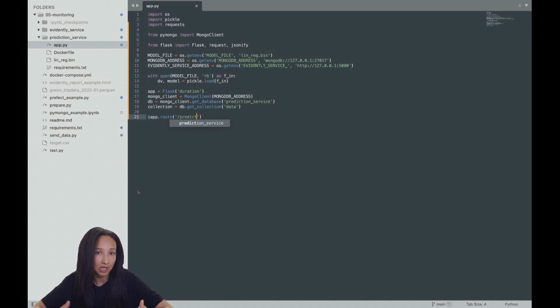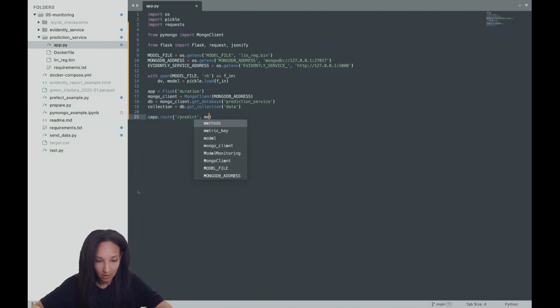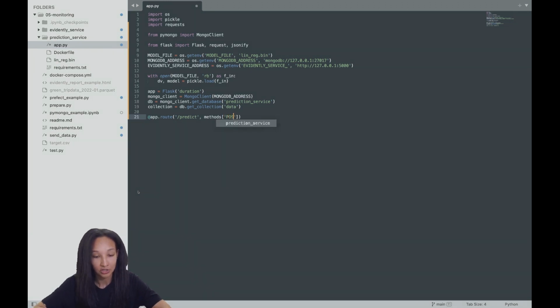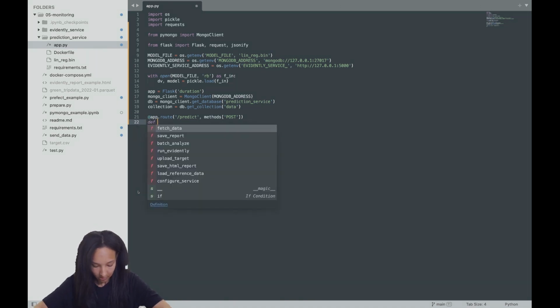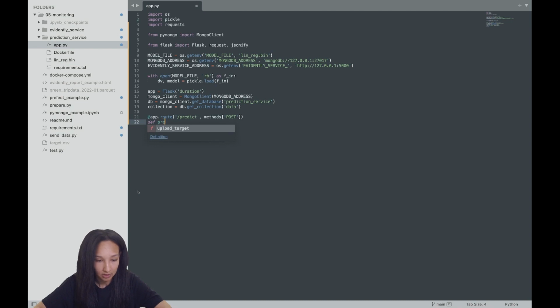It will be URL, our host /predict. And we need to select methods, and it will be POST, because we use this HTTP method. Now our function, let's define predict, right? Yeah, if I'm not mistaken, it was just predict, right?